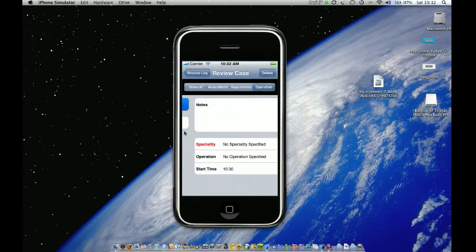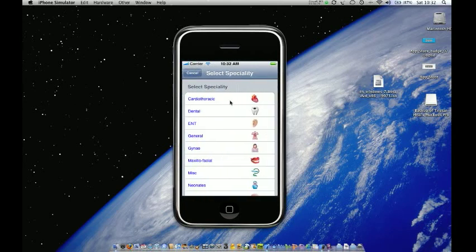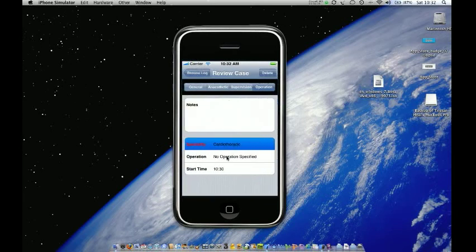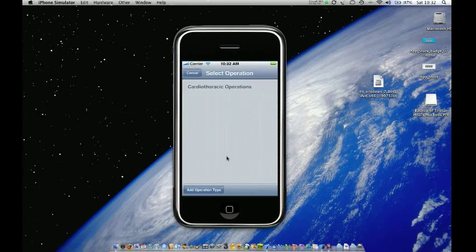And then the operation itself. So the way the operation works is you select a speciality. Let's say cardiothoracic, for example. And then when you click operation, it will display all the cardiothoracic operations that iGasLog has got in its database. Now, obviously, this is brand new. You've only just installed it, so it doesn't know about any of your operations yet.